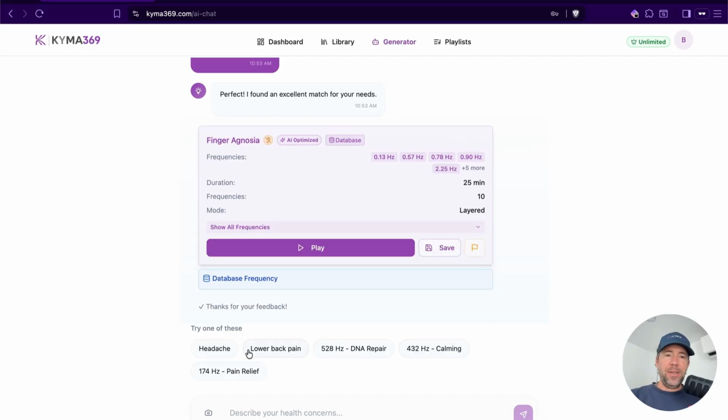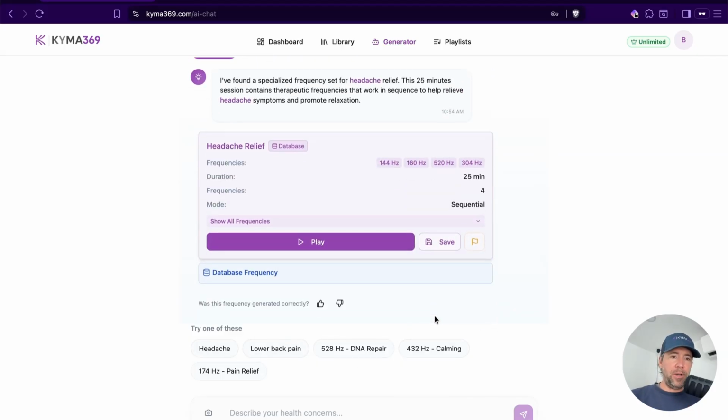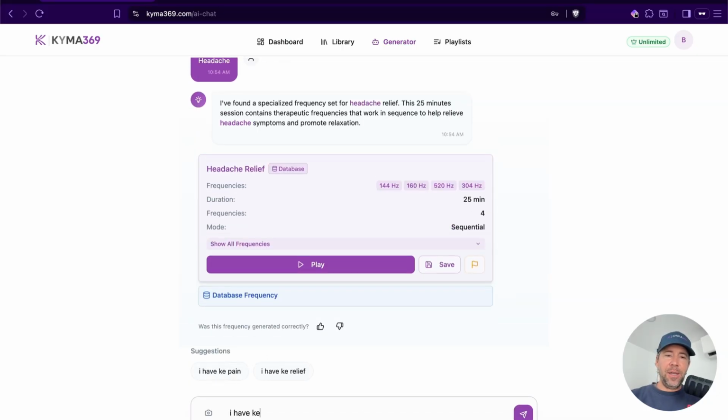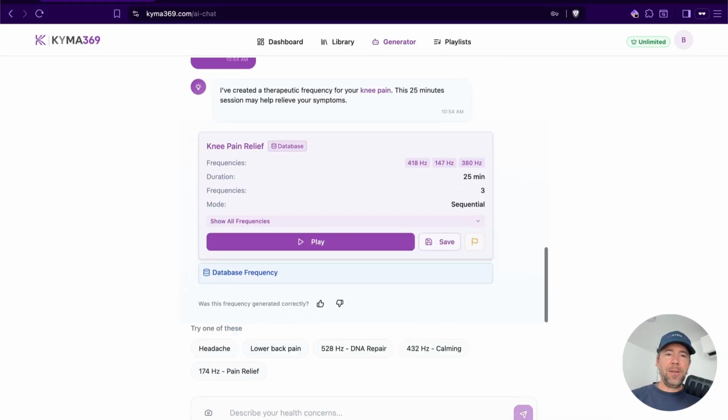There's quick buttons here. You can just click on them. It will generate you something for headache. If you say, I have knee pain, it's very fast, as you see. So if you have it in the database, it will be very fast. If the engine has to generate it, it will take a little time. But we can give you everything you want to. It's even possible to upload an image here.